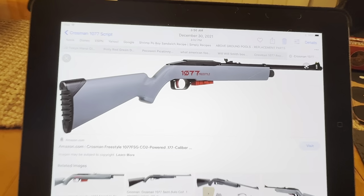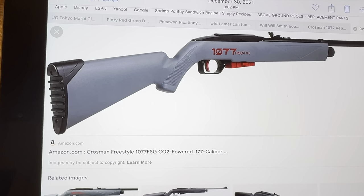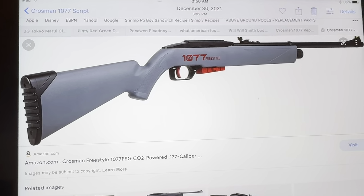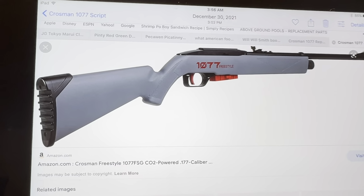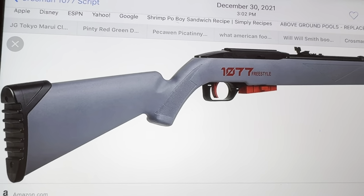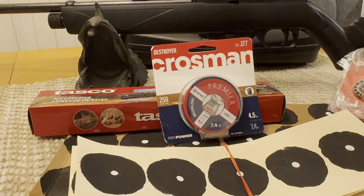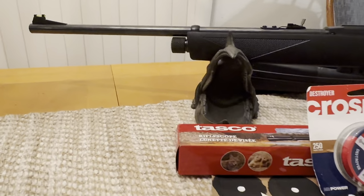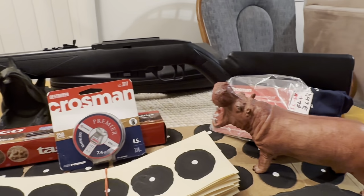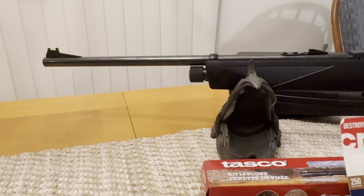Okay, guys, so another reason why I wasn't rushing to get this gun as well, guys, was that one's been out for several years from what I understand. And so they came out, I think last year, maybe year before, with another version with the 1077. It's in a gray stock, and this is what it looks like. And so when it came out with that one, I started contemplating whether or not I would buy it. The different thing was, even though gray is one of my colors, I just decided that I didn't want that gun, and I much more prefer the black version of it. So that was one thing.